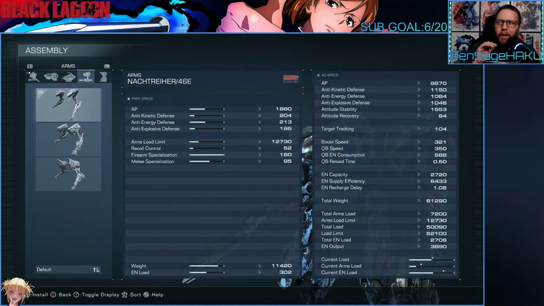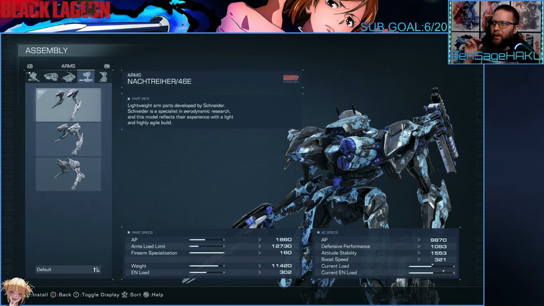And these arms help a lot. The defenses are whatever. If you look at the defenses, these arms aren't really better than the helmet, and that shows you how good the helmet is that we're using.